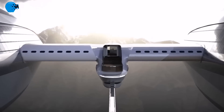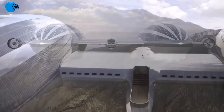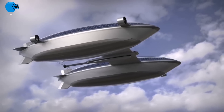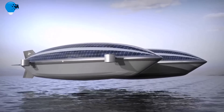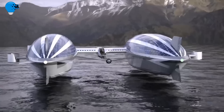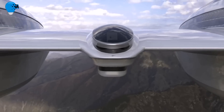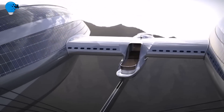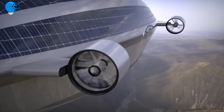Some time after the big online premiere of the hybrid airship, the design studio debuted the updated version, aptly called Airyacht V2. It's bigger, it's faster, and it comes with a much sleeker and futuristic-looking central hull. Whether it's better is best left for another conversation, since we're still in the realm of hypothetical flying superyachts.